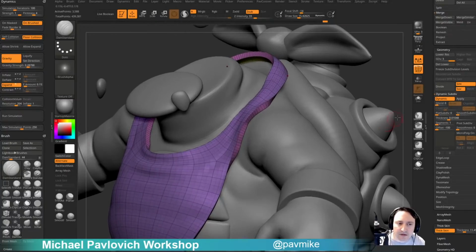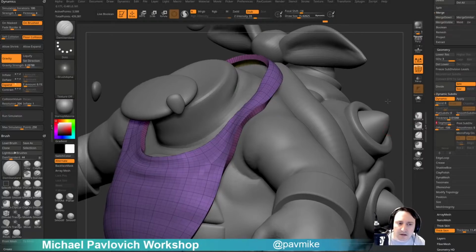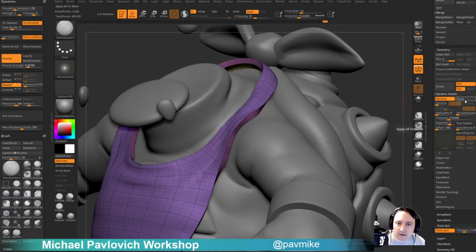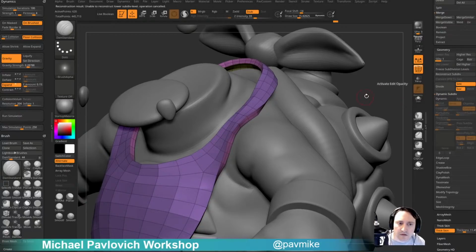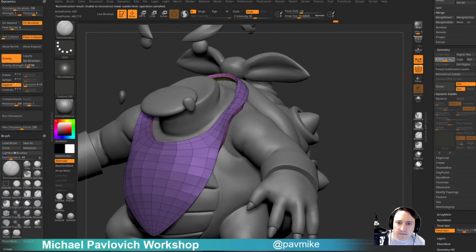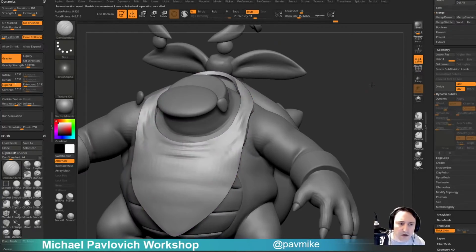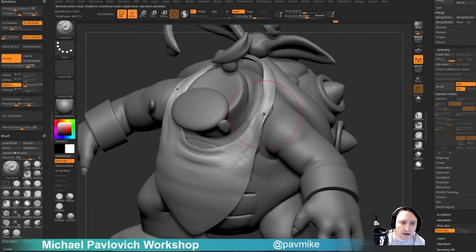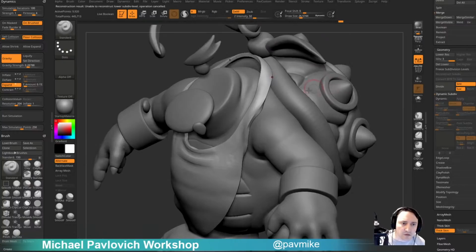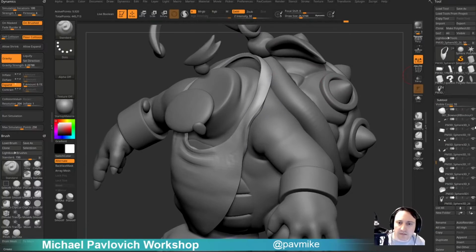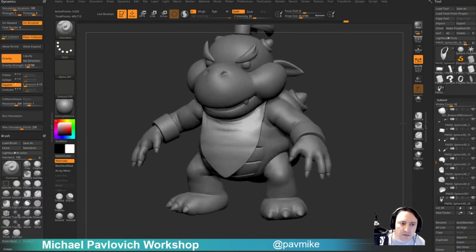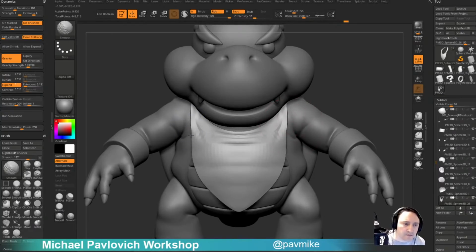We can add some segments in here. So if we have 3 subdivisions, we're going to say segments of 8, I think. So now we can reconstruct back to our original. Yeah, that'll work. A little bit weird, but you can do that. That's also in the ZBrush 2021 What's New. And let's also turn on everything else. So hold down Shift, turn on our eyeballs, and there's our bib.